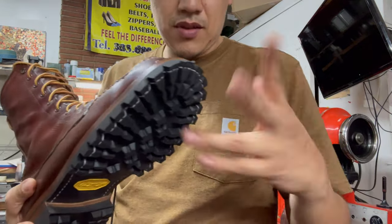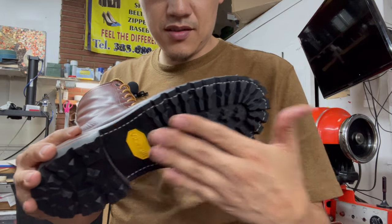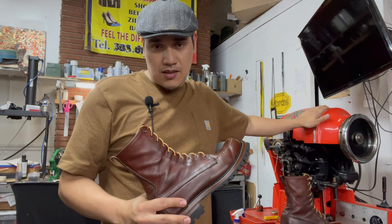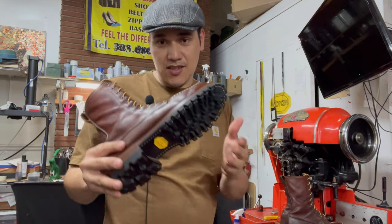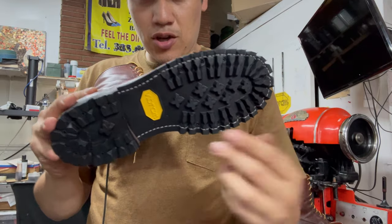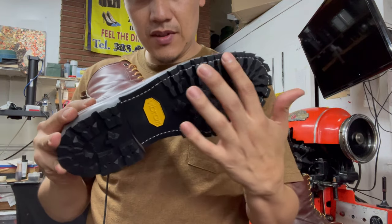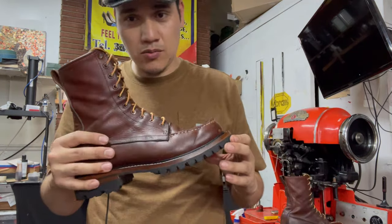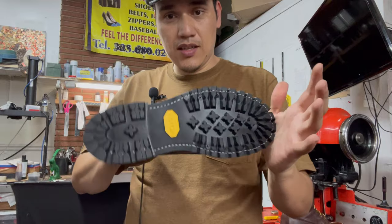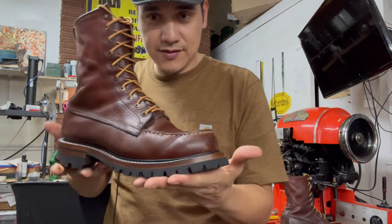Now this can be done two different ways. Usually we just glue this Vibram 100 on, but sometimes, now that I have this machine, La Bestia, I can stitch on these soles because it's super thick. But there's an extra charge to stitch on these soles. I didn't charge these customers anything because I totally forgot to let him know about that. But I talked to him and he said he wanted to have this stitched on. I just did it, a little something extra. Okay.